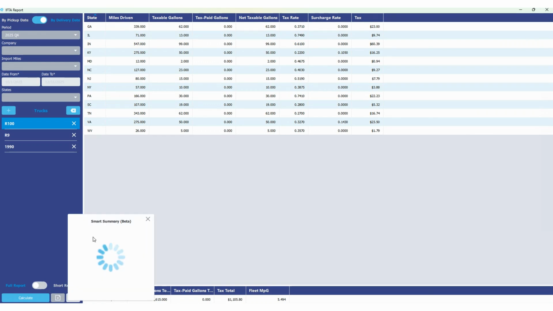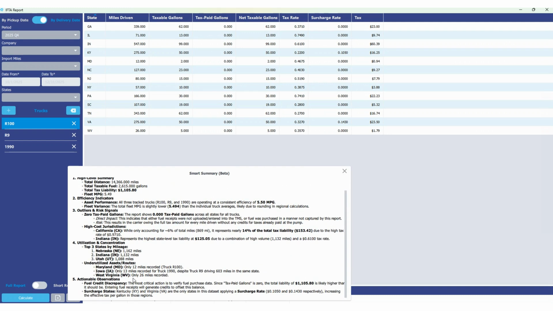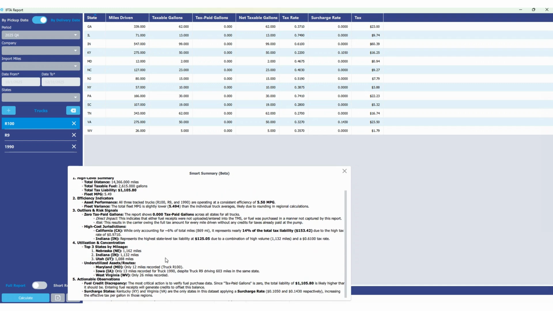at the bottom that will provide a smart summary for me, showing any analysis, trends, potential outliers, as well as an explanation for them as well. If we have any actionable insights, they will also be provided in terms of suggestions of what can be done to improve this data and then get to better numbers dependent on which report I am running. So again, this is going to be in our beta stage currently, so let us know of any feedback as we are fine-tuning this feature.